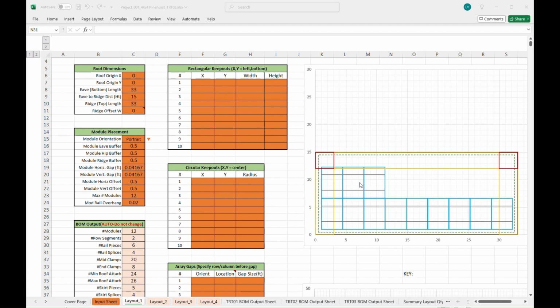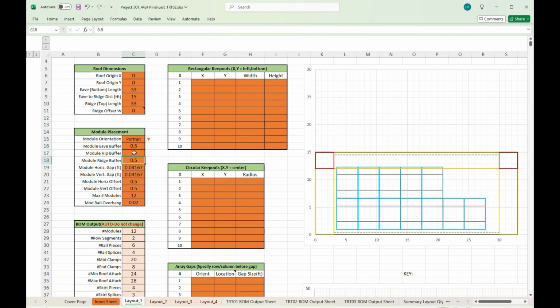In order to make the panel like 2 by 6, let's place some numbers here. From the hip buffer, we want to increase it to 3. So it pushes it to the right.